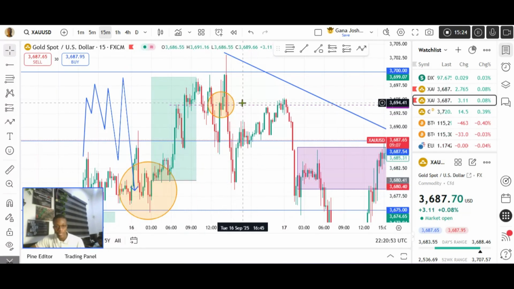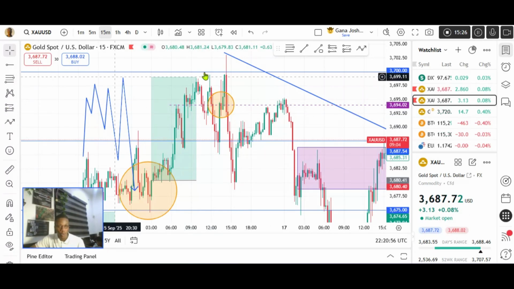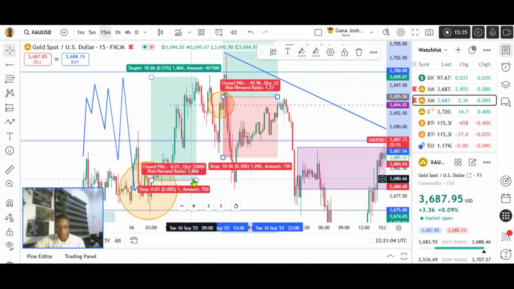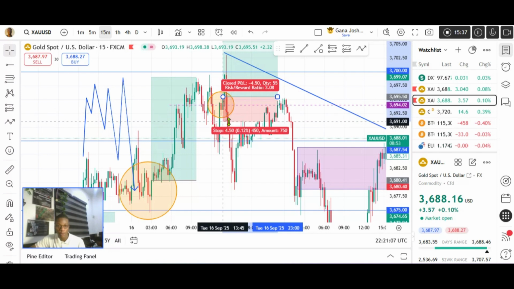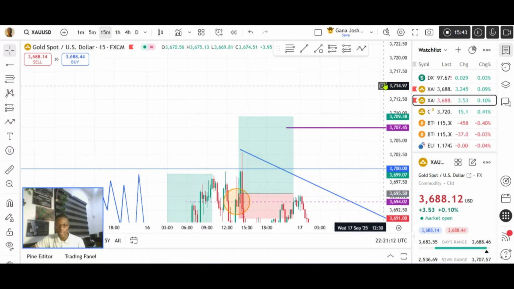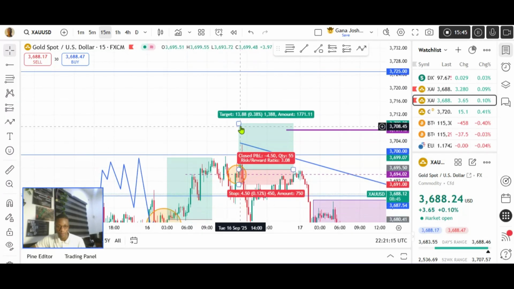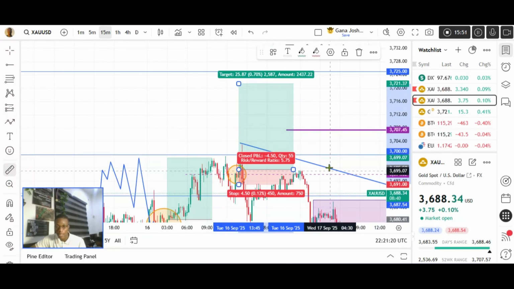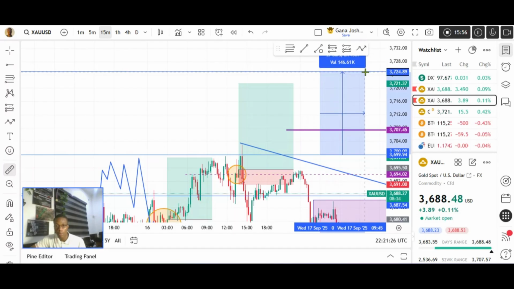This one was risk free and we took a long here after the close of this 15-minute confirmation that we got. We locked in this profit. That was what happened. We now hopped on another buy, hoping that price gets to the next resistance, which is 3,725. If we're trying to be conservative, let's split this into two. Can you see? So the highest point we're going to be targeting is around here.